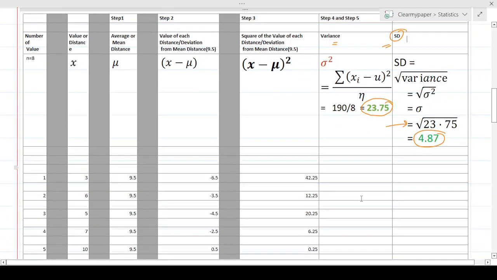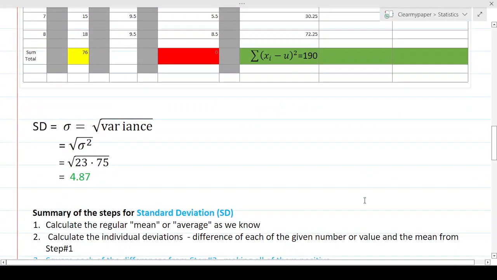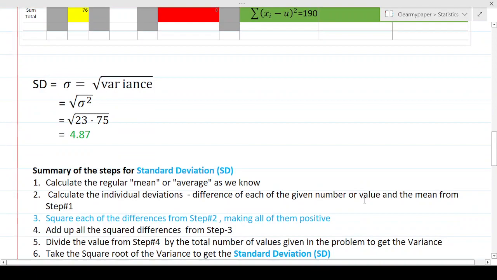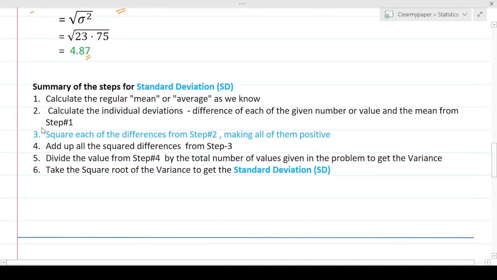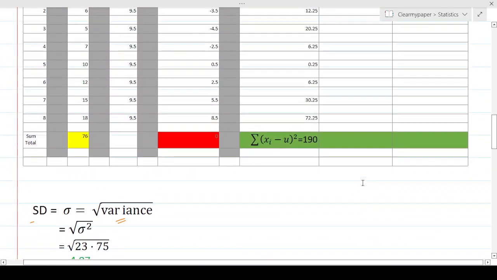So that's exactly what's going to happen. No other differences. If you see here, standard deviation is equal to the square root of variance. You take it under the square root and you take the value. And if you see, the first 5 steps are exactly the same as for calculating the variance. There is no difference in that. You just add the last step for standard deviation, or SD, where you just take the square root of the variance to get the standard deviation. And that's how you get it.